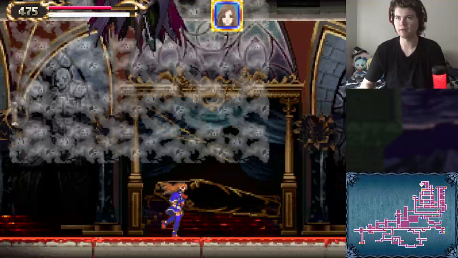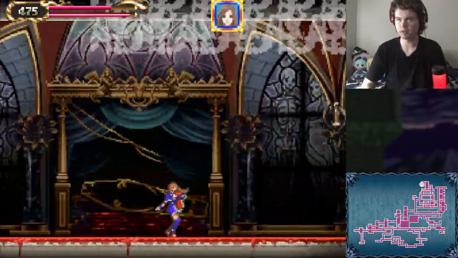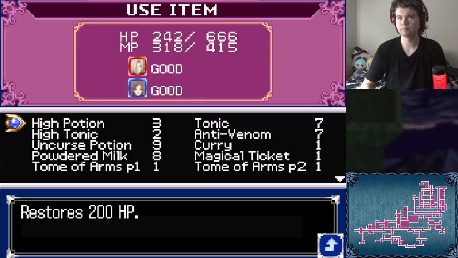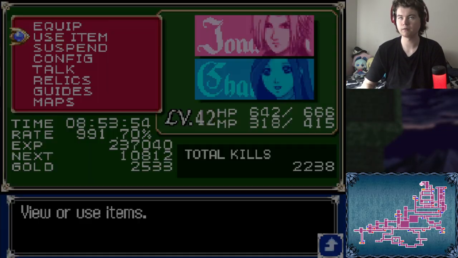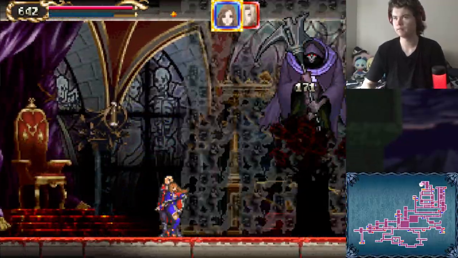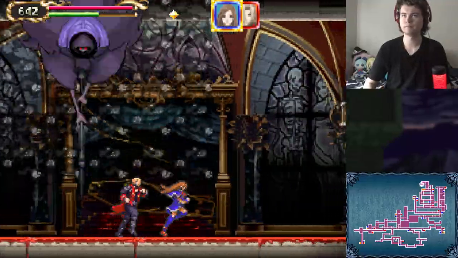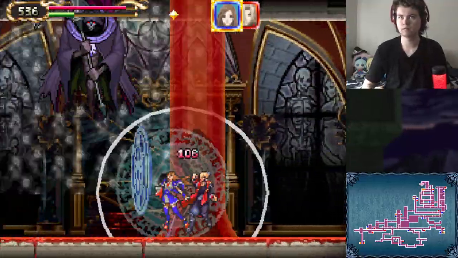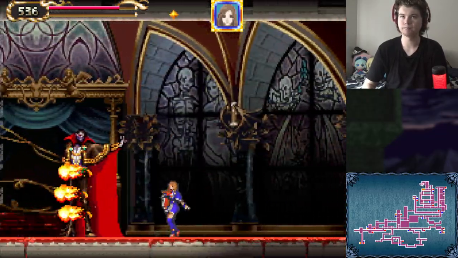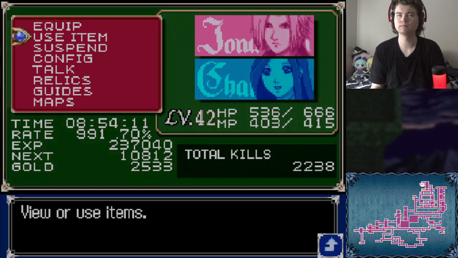I don't even remember what I did for this fight. I got this Spirit of Light. I mean, look how much damage Spirit of Light does. Well, I can't get too careless here. Okay, thanks, Dracula, for spawning on top of me. And Jonathan keeps wasting my MP, bro.